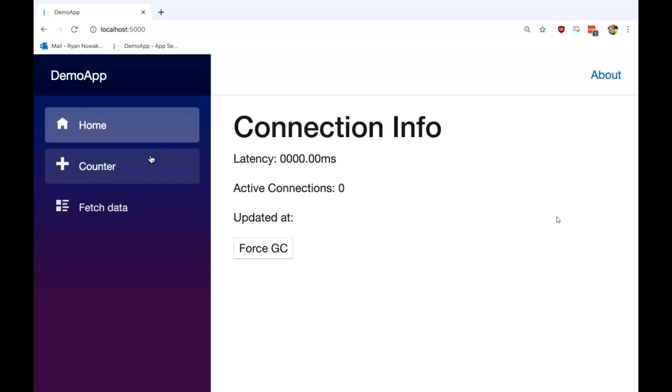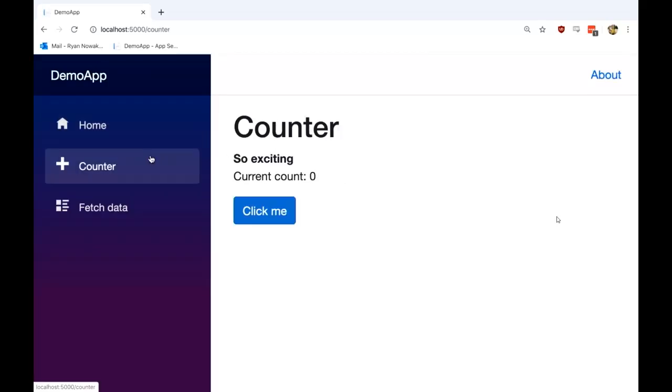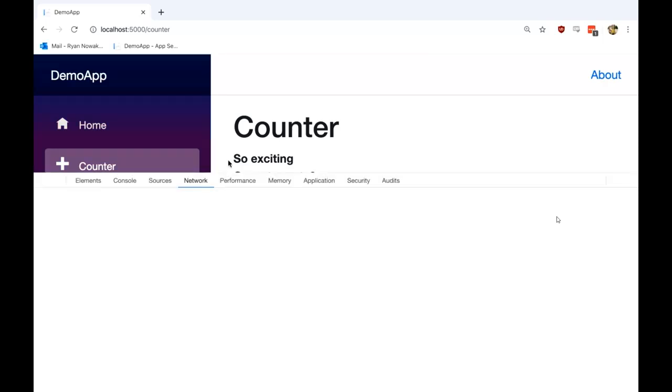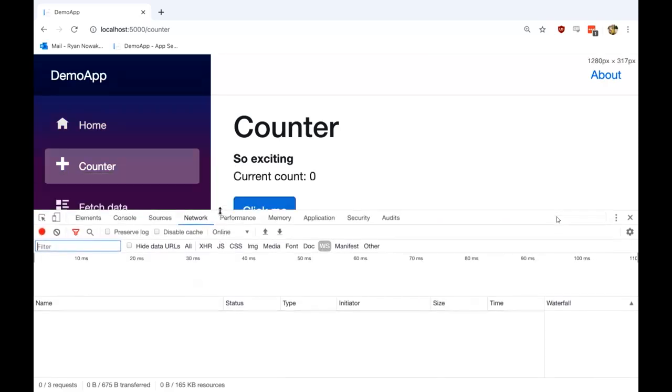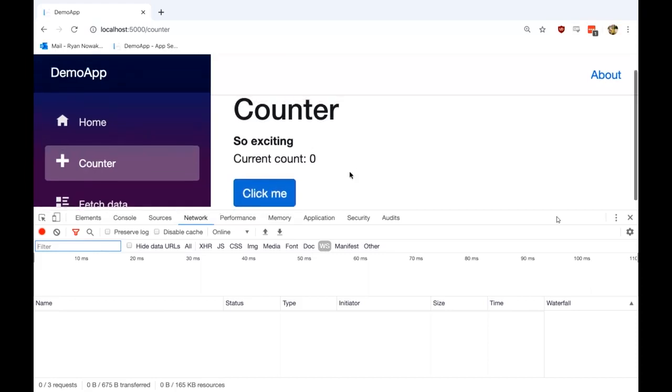And here we go. And we're going to talk about this page later, so I'm just going to hide that real quick. And I want to focus your attention to this sort of UI that I have here, as well as some of the things that are going to be going on down in the browser tools. So you've probably seen a lot of counter pages before if you've watched a lot of Blazor demos in the past. And mine is special because it's got this little very exciting banner here.